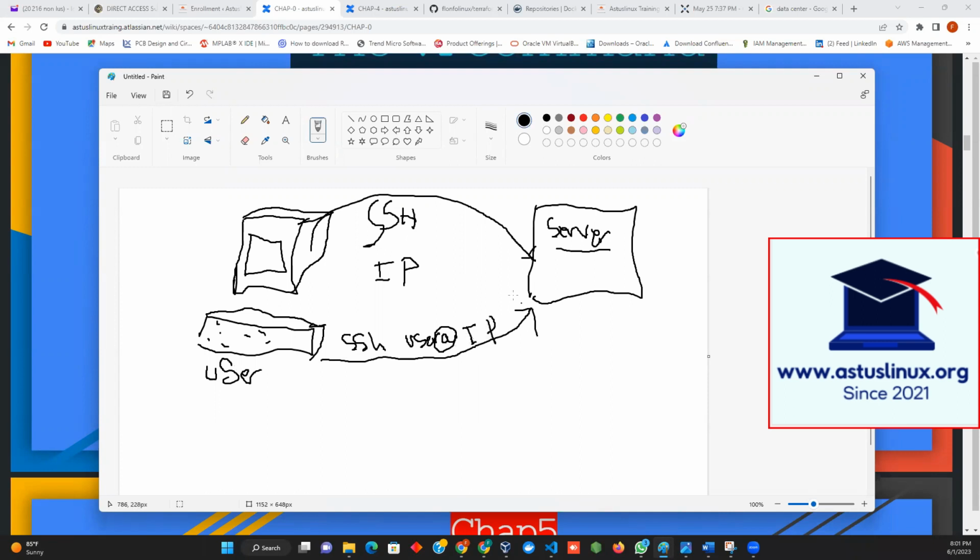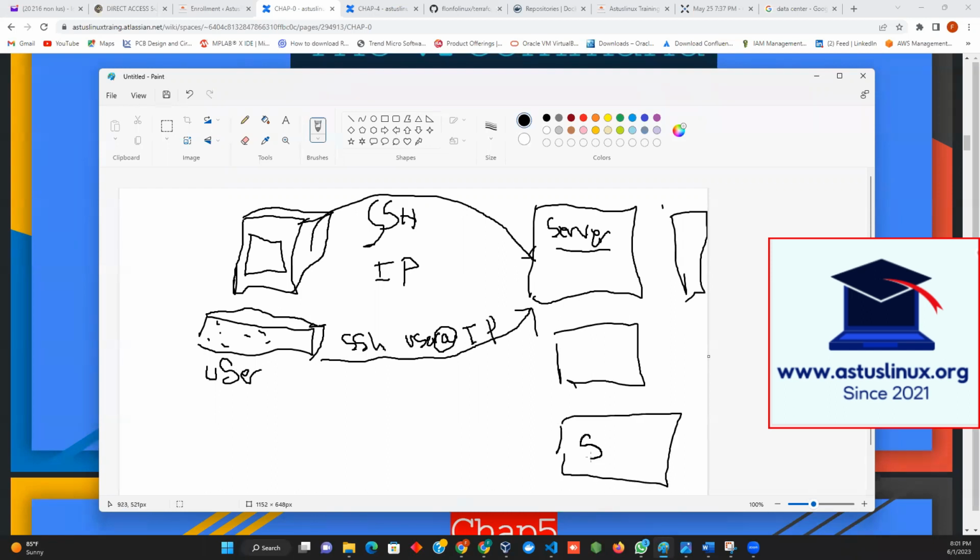So what does that mean? It means that if I have two servers, three servers, and four servers, can I SSH those servers? This is a server, and I know the server here. Can I SSH this server and this server from this local laptop?